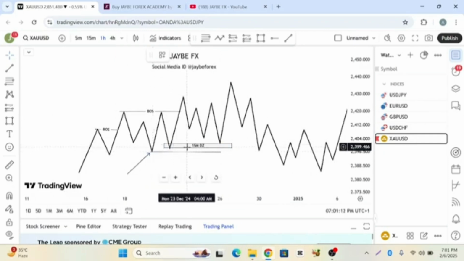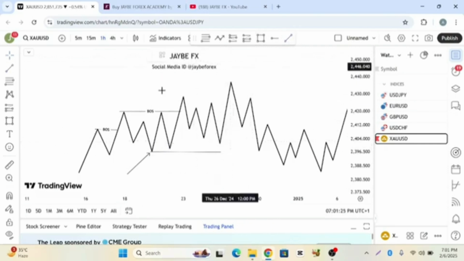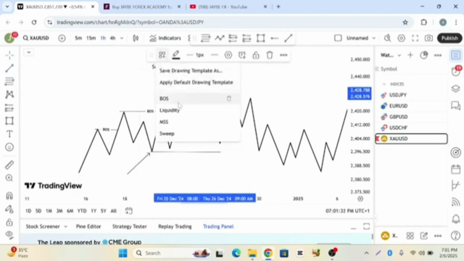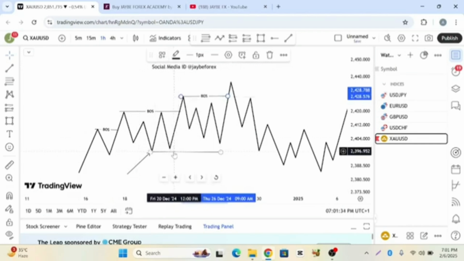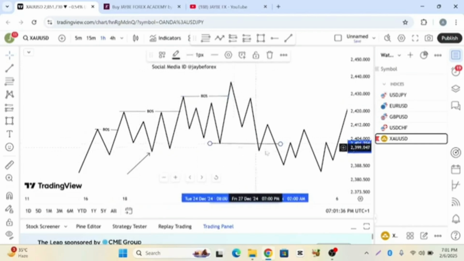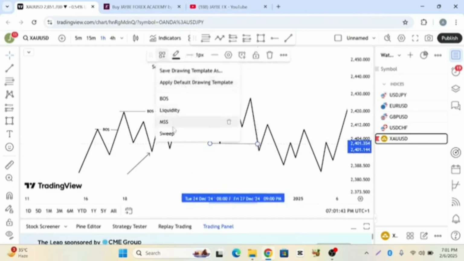That is why sometimes I tell you, when a demand zone or a supply zone is being broken, your setup can still be valid, except the swing low is completely broken. Now, after that, what happened later? We have a break of structure to the upside. Where is your swing low? It is this low that the market went to before giving that move to give you a break of structure. So if you notice, the market gave you a market structure shift.